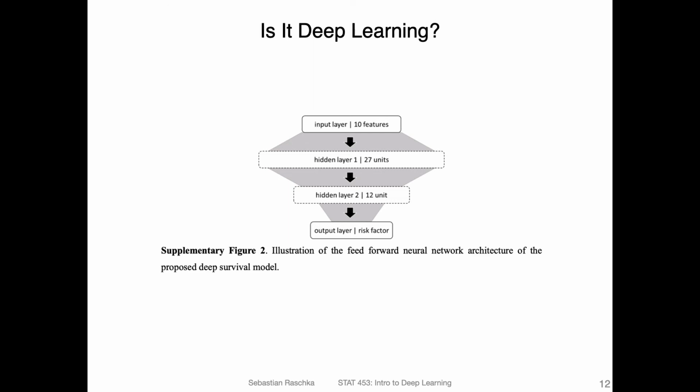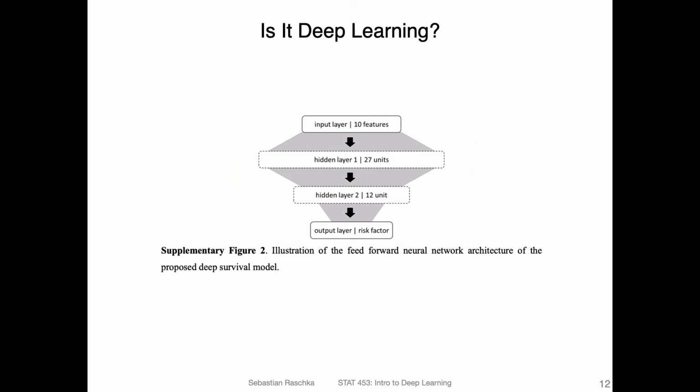Now the interesting question is, is this really deep learning? I mean, multilayer perceptrons have been around, I would say, for 50 years approximately. So can we really call that multilayer perceptron we just saw deep learning? According to recent trends, when I look at recent papers, it's more and more common to call these multilayer perceptrons deep learning. Here's a figure I saw recently in a paper. I don't want to reference this paper because I don't want to blame anyone for calling this deep learning, so I don't want to call out certain people here.